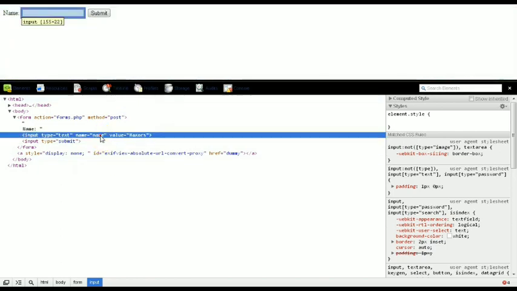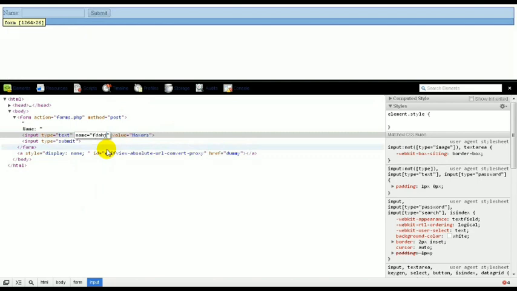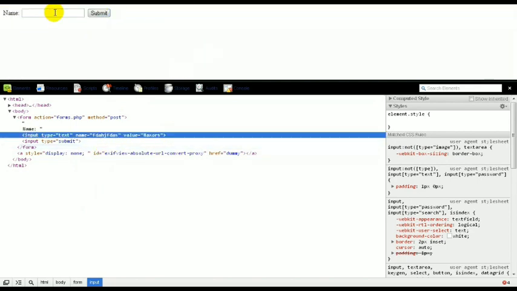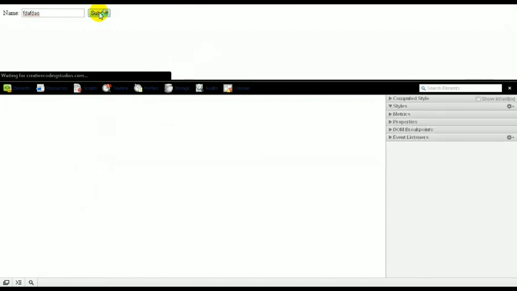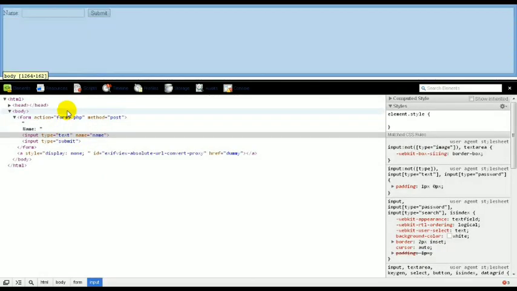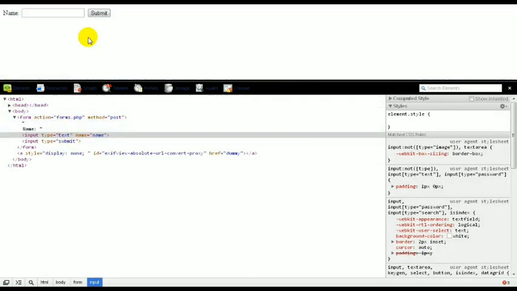So I'm able to change the name of this to something random. Therefore, when I submit, even if I put some text in there, it won't show up because we are looking for the wrong thing.